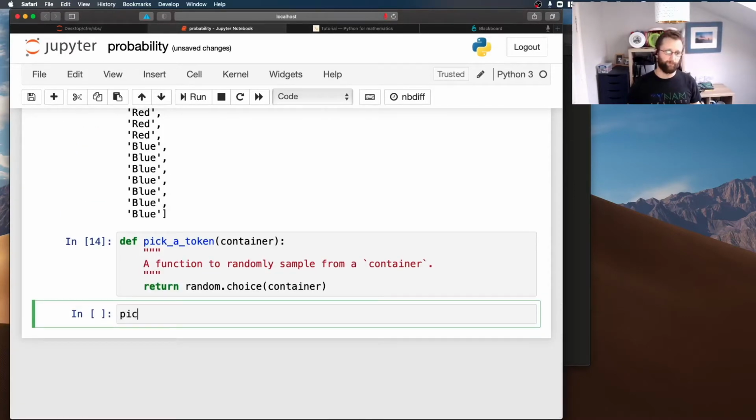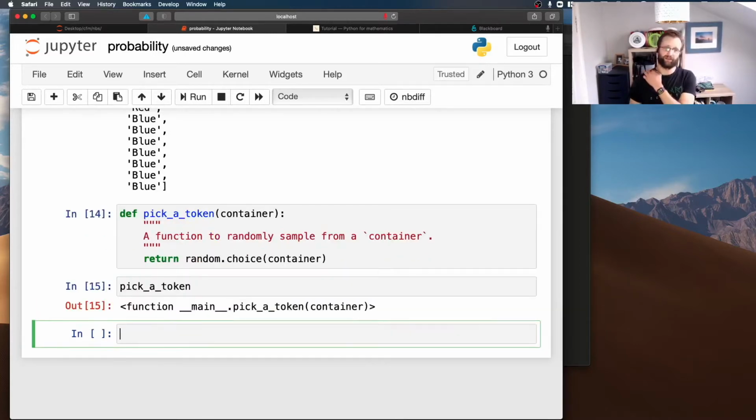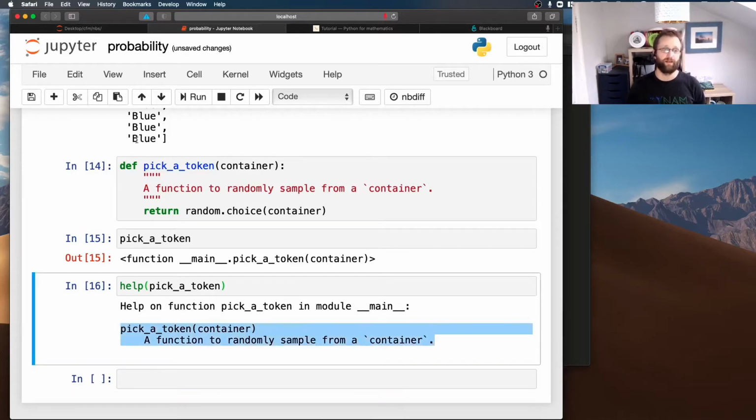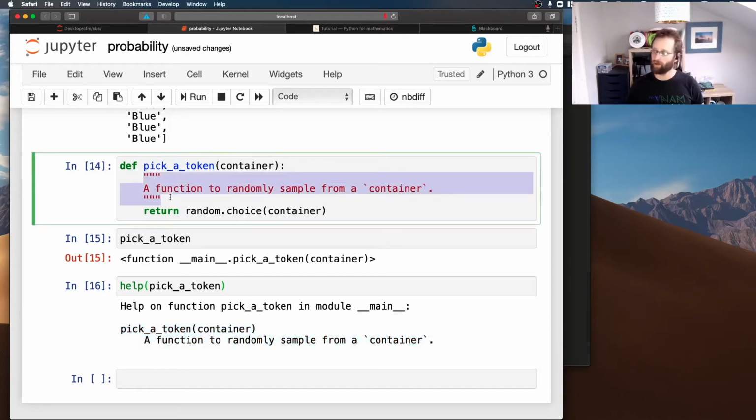If I look at pick_a_token, it is just a function. It doesn't do anything. However, there is now help functionality available to me on pick_a_token. If I run that, what appears is just this docstring here. So it's very important to put that there so that it's explicit.